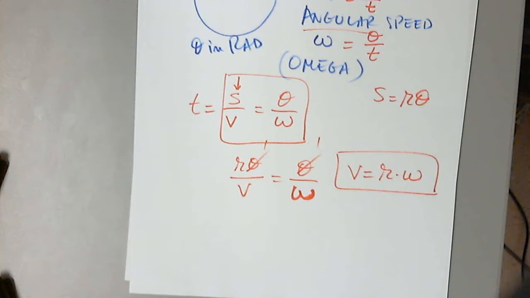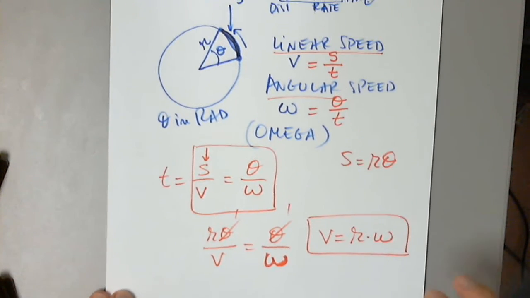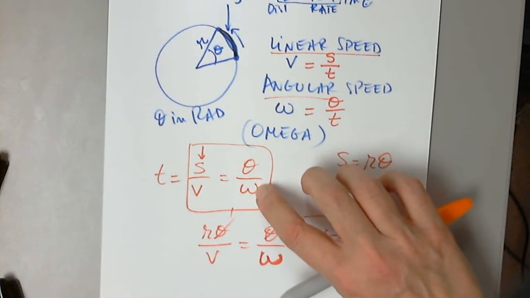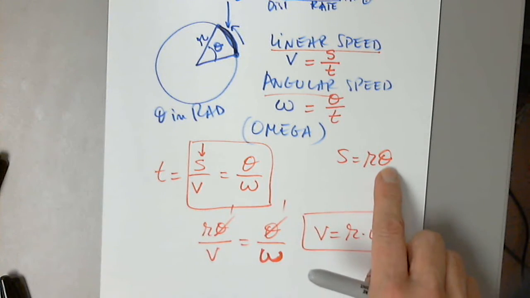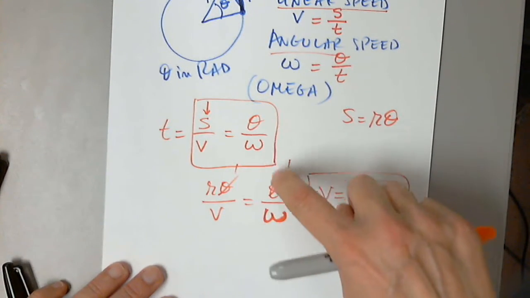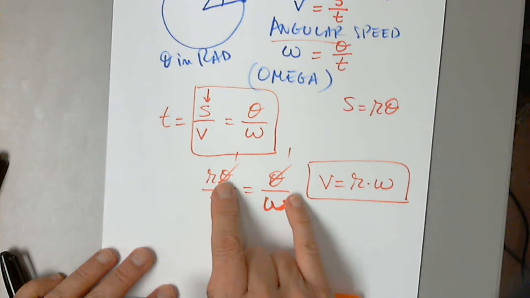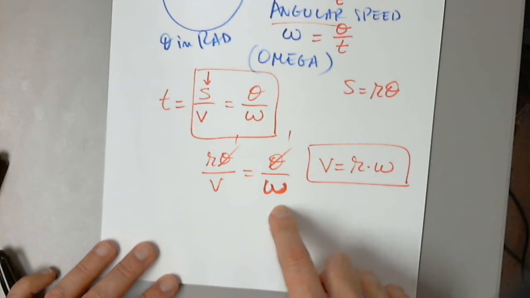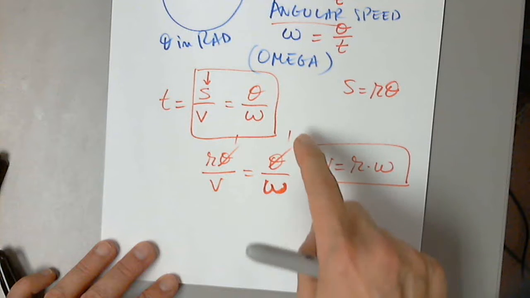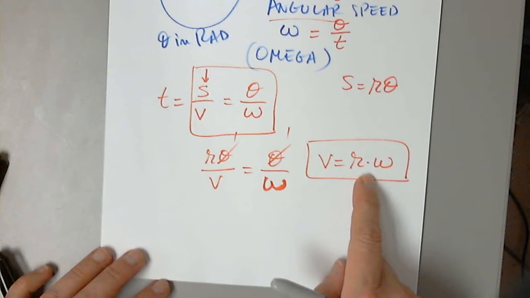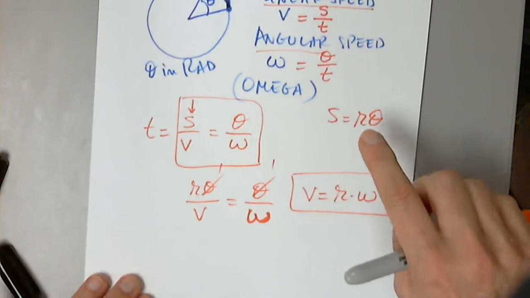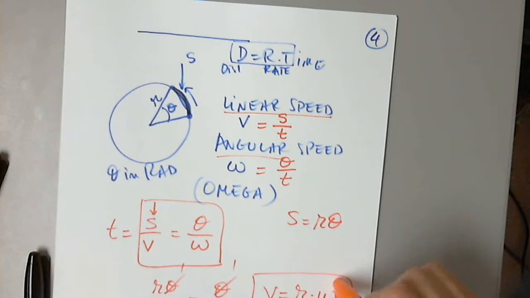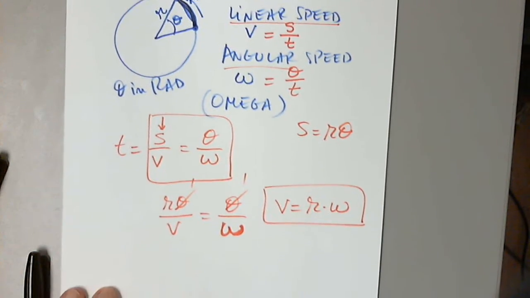Wait, can you do that again? Which part? I solved this for t, which is s over v. I solved this for t, which is theta over omega. I replaced s from last time by r times theta. I copied v, I copied theta, I copied omega. I multiplied both sides by 1 over theta. The left-hand side is r over v. The right-hand side is 1 over omega. Now I cross multiply. V times 1 equals r times omega. So the arc length is the radius times the angle subtended. Yes, the central angle. Is this clear? Better? Yes. Vanessa, go ahead.